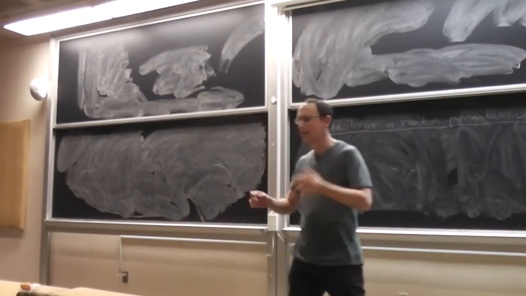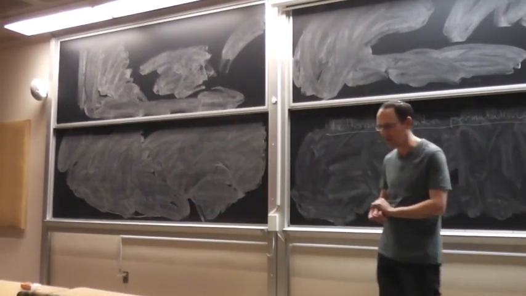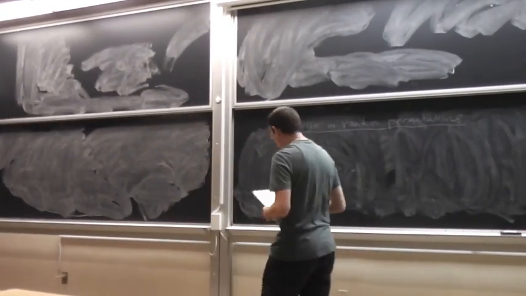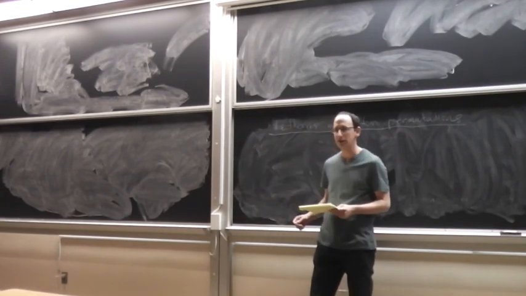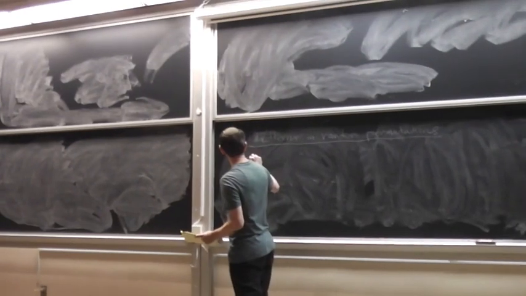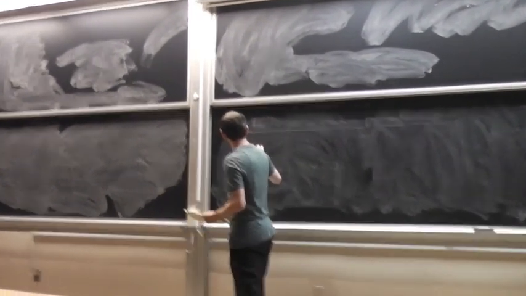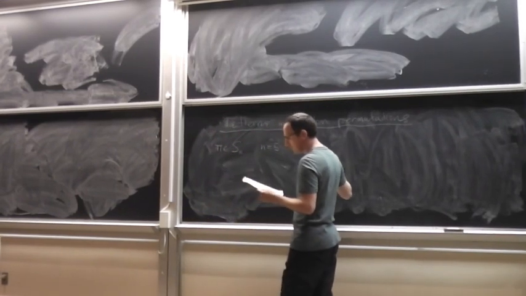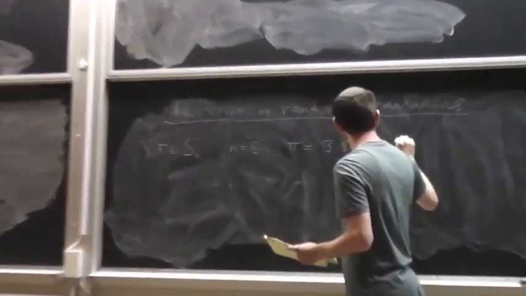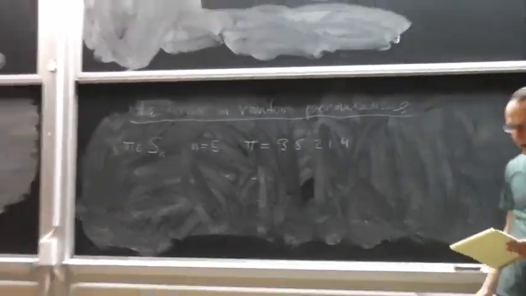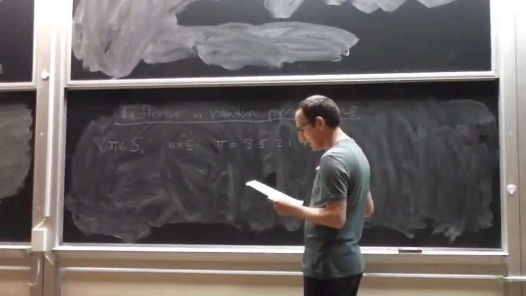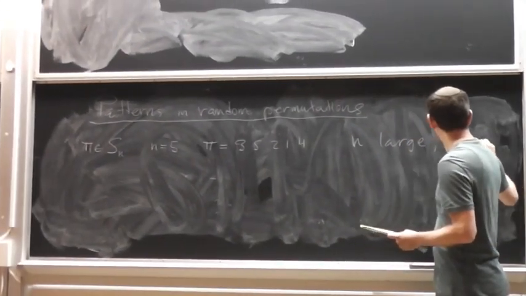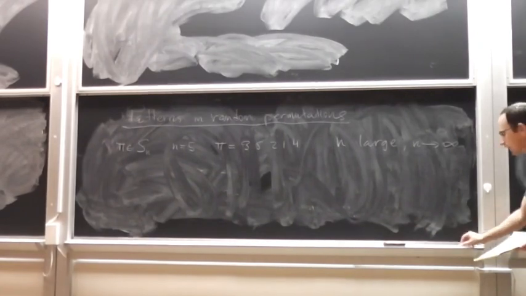Okay, so I understand that you often mention permutation patterns here, so let me just repeat quickly the definition. We will think about permutations in the one-line notation. For example, here is a permutation pi in S_n, where n is equal to 5, pi is equal to 3, 5, 2, 1, 4, an ordering of the numbers between 1 and n. And we'll think about n as large, going to infinity. So this is a permutation.